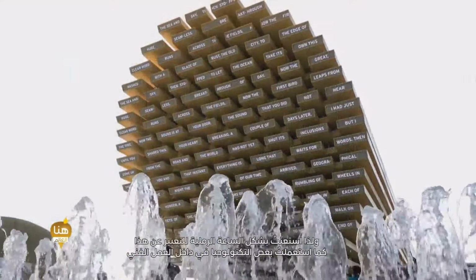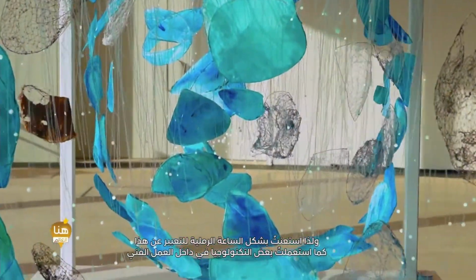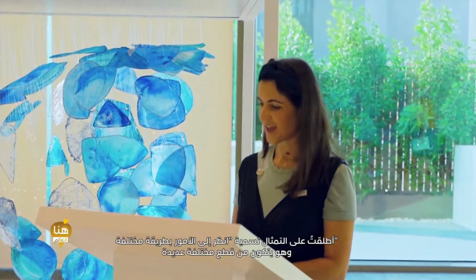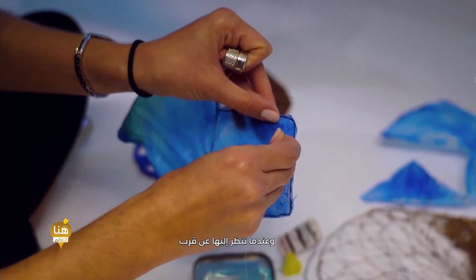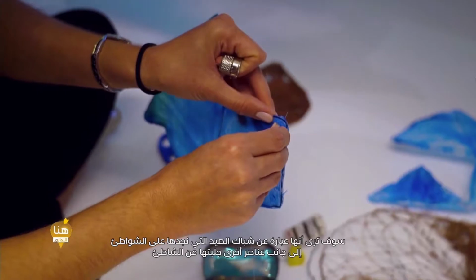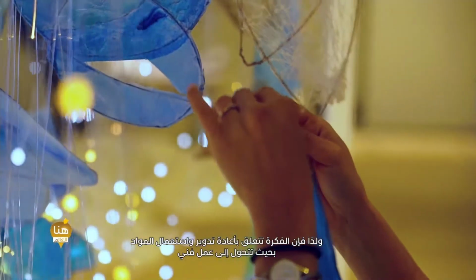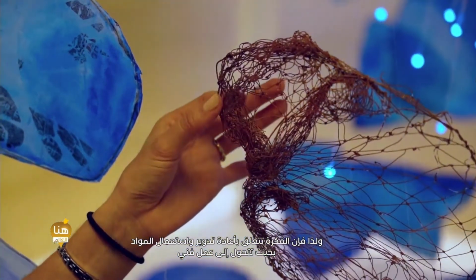right now. So I've used the shape of an hourglass to show this, and I've also used some technology inside the artwork. The sculpture is called See Things Differently, composed of lots of different pieces, and when you look closely you can see that there are ghost nets, which is fishing nets that wash up on beaches, and other items that I've picked up on beaches. So the idea is that I'm recycling and upcycling materials to become artwork.